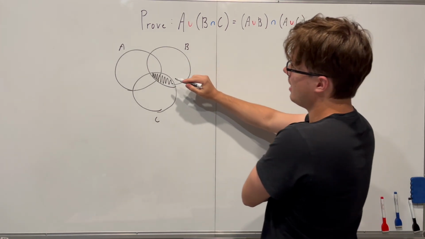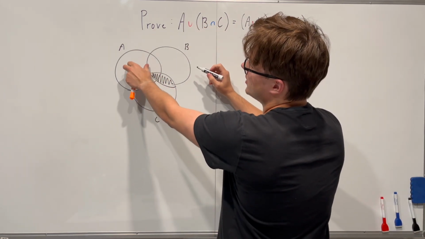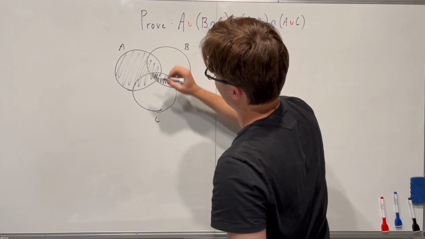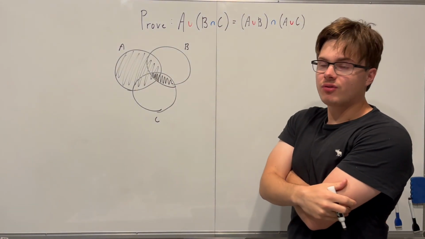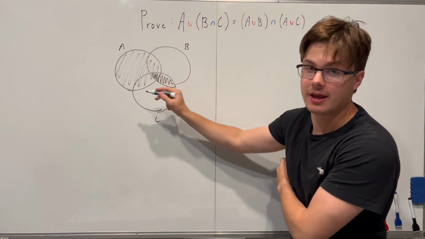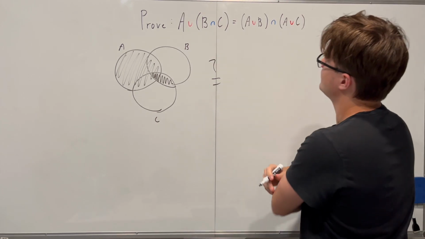And then we want to look at all the sets in this area unioned with all the sets in A. So we're going to look at everything in A, so we want to shade all of A in. So this is what we're going to look for to see if we find it on the right-hand side. So we're interested in the shaded in area. So let's draw out the right-hand side and we'll ask ourselves, are they going to be the same?